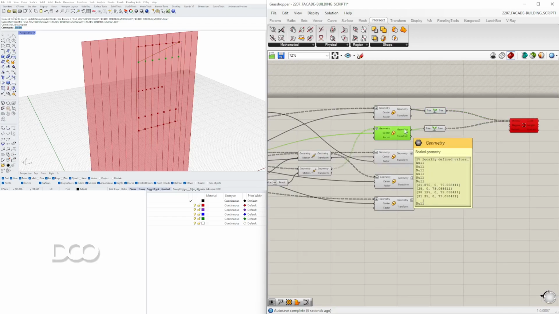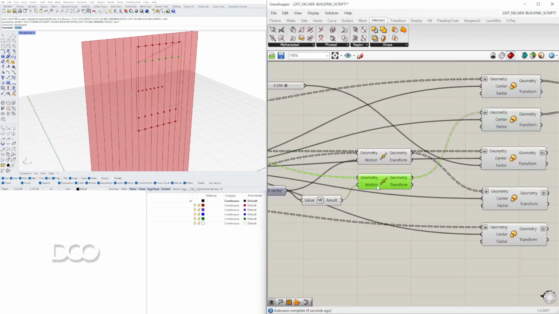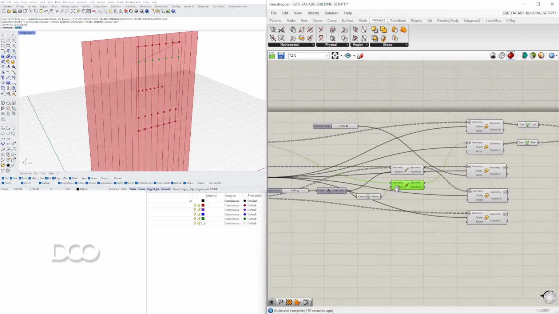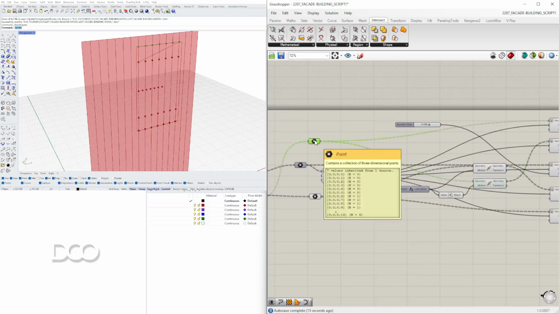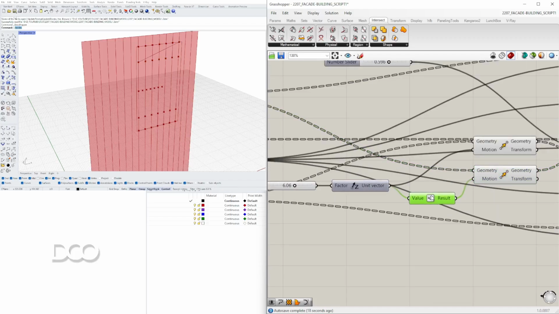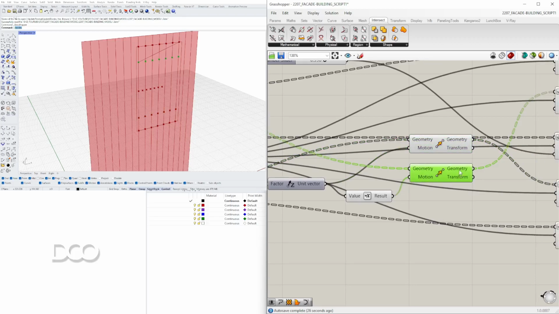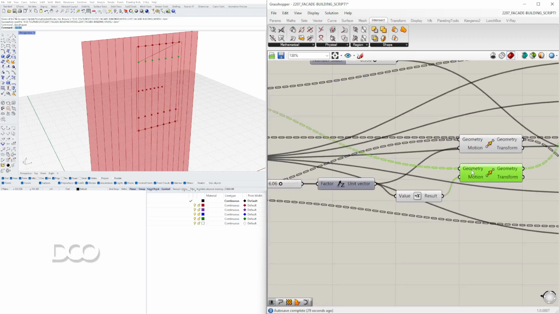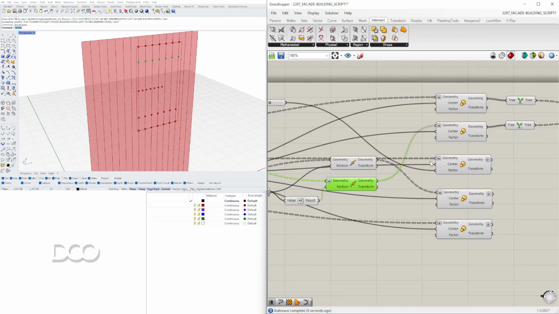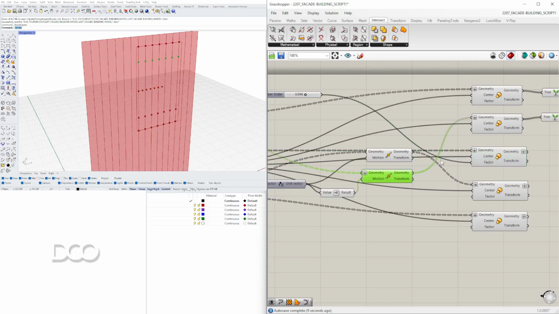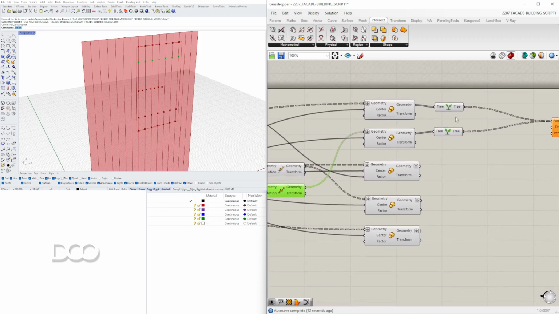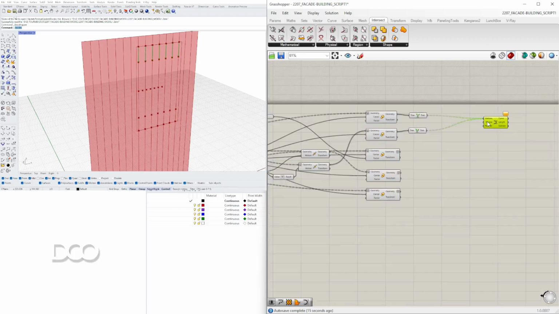Oh, so here's the issue. We have 15 points on this one, and that's because we have basically taken this, moved it, okay, so that fixed it.